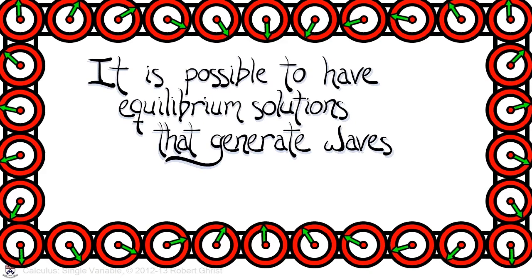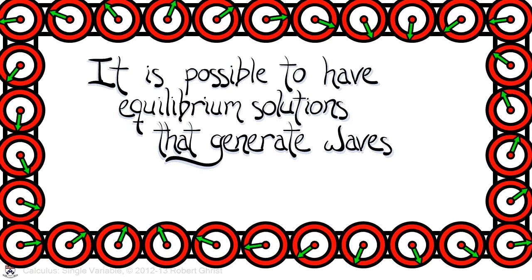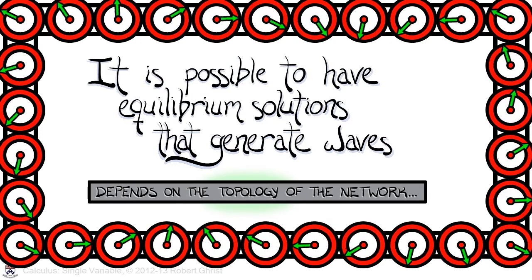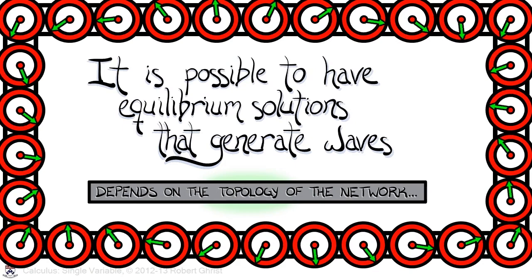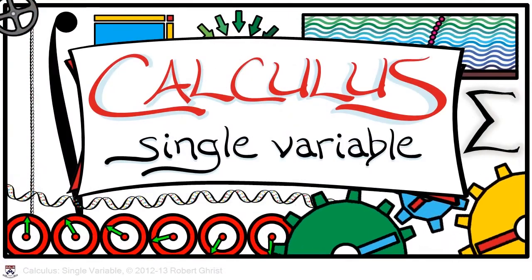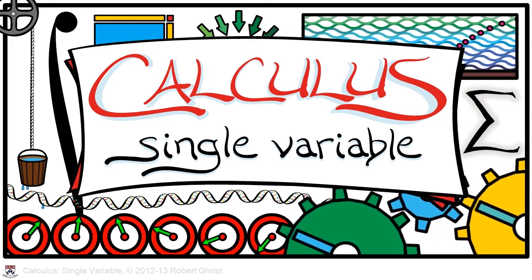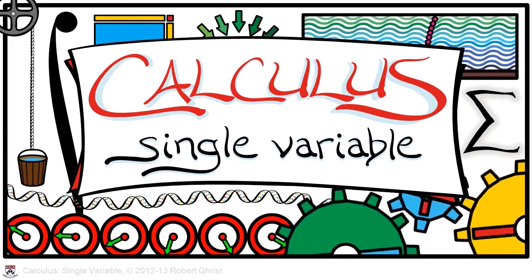For example, it's possible to have equilibrium solutions in a network of coupled oscillators that generate waves. It depends on the topology of the underlying network. That is, how are things connected up? Loops or large cycles, like you see demonstrated here, can give rise to very interesting behavior. But that's a subject for another course. Perhaps you'll take a course in dynamical systems at some point and learn how to study such systems. If you do, you're going to want to know not only single variable calculus, but multivariable calculus as well.